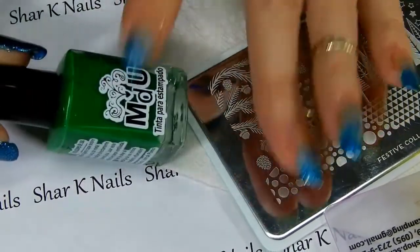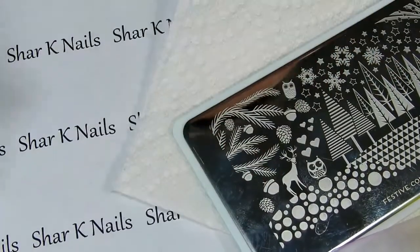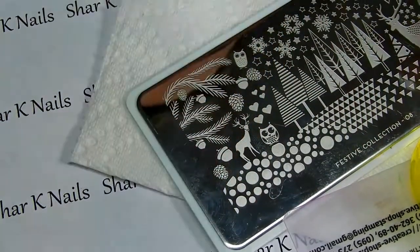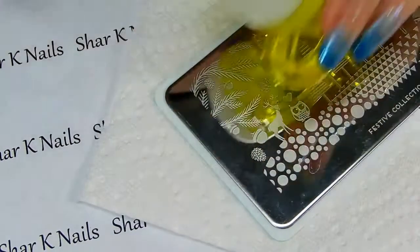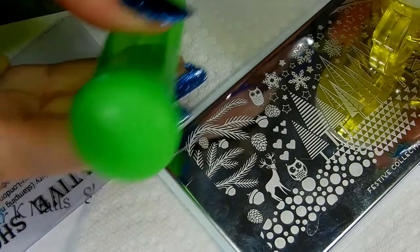I'll be using the MDU in the regular green number 8, and I'll also be using my MDU in white. I'll be using a Creative Shop with my Creative Shop scraper, and I'll also be using a Fab Your Nails.